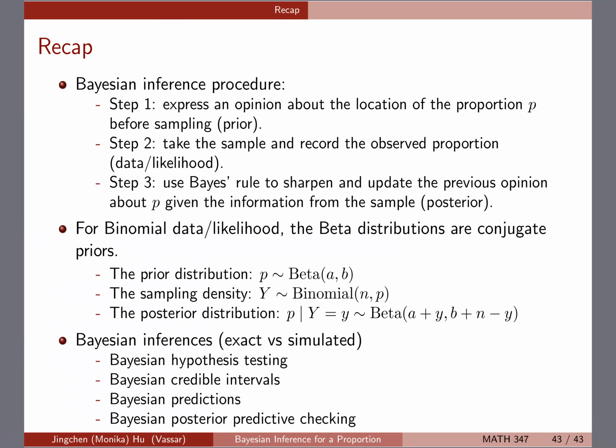Okay, so the spread, because it's a distribution, is conveying the level of uncertainty. So in the prior, you don't have much information. So in general, you're going to have a wider spread in your prior distribution. But once you use the data to sharpen your belief, that variability is going to decrease. And it's usually shown if you plot the prior and posterior together. Okay. So that's all I want to talk about for the section of Bayesian inference for proportion.